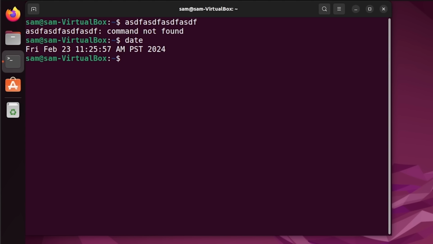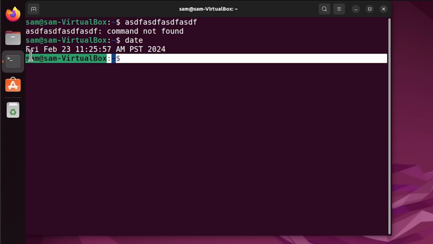So you might be asking, how do I know what the commands are? Honestly, this just comes with practice. There are certain commands that you're going to be using all the time. There are going to be certain commands you're going to have to look up. There might be things that you want to do where there is no command for, and you're going to have to write your own script to do that. But that's further down the line.